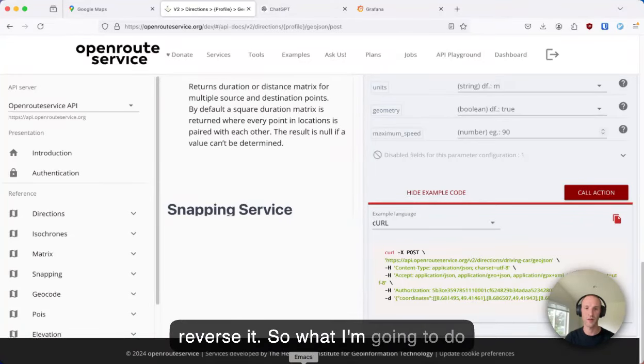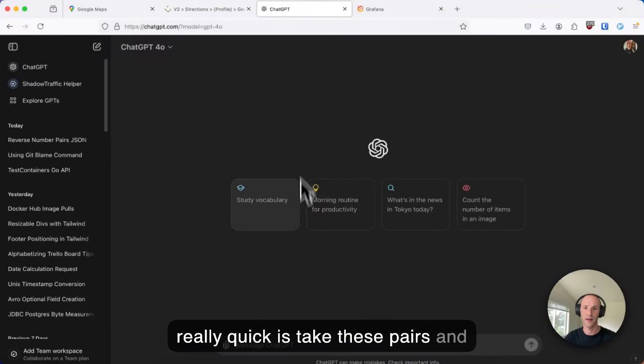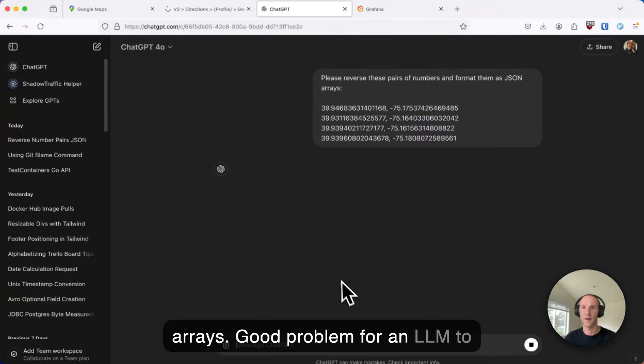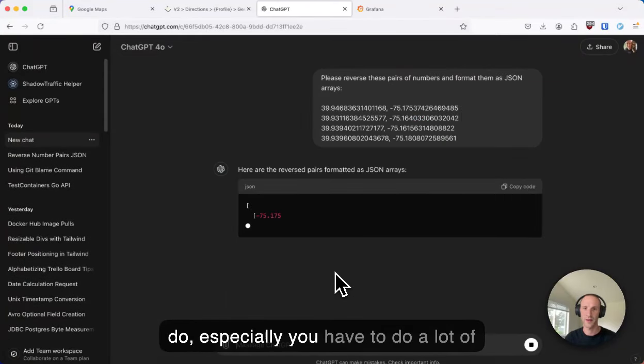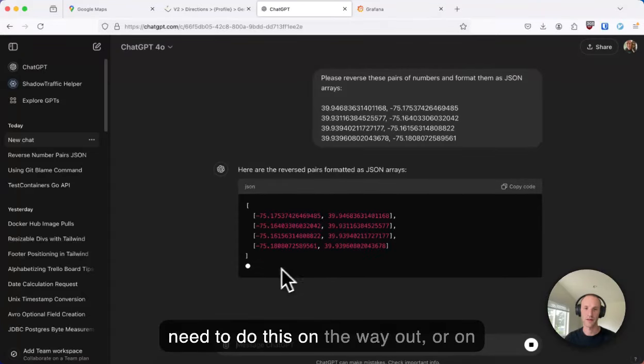So what I'm going to do really quick is take these pairs and ask, please reverse these pairs of numbers, format them as JSON arrays. Good problem for an LLM to do, especially if you have to do a lot of it. So that looks good. We're going to need to do this on the way in, rather.